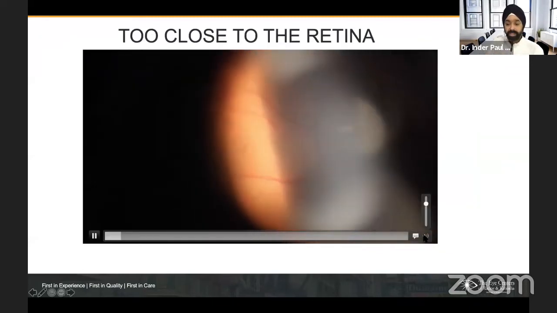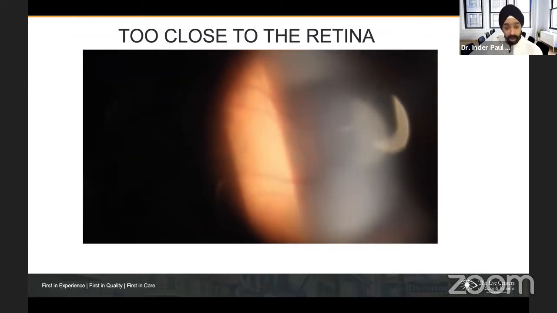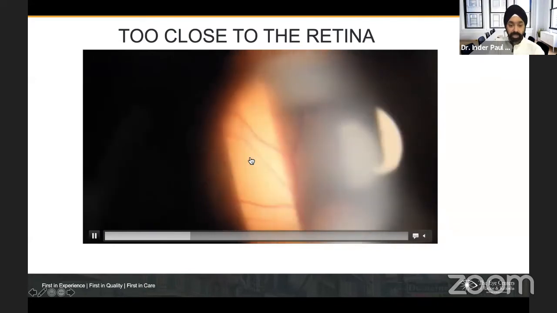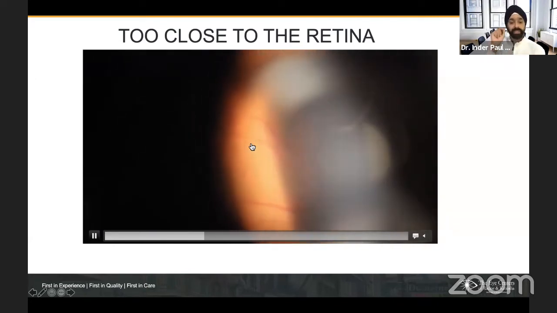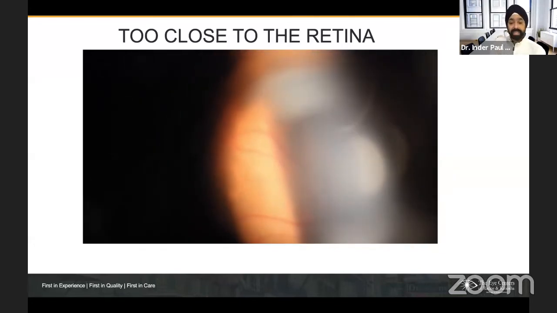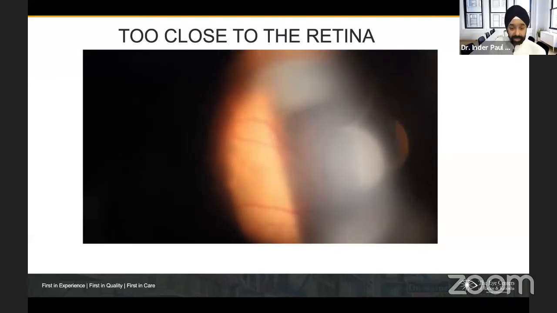Okay. Now, this is a video of me hitting the lens, or hitting the retina. Now, what I want to show you is why. It was not that the laser was unsafe. You see a large kind of linear opacity right in the posterior part of the vitreous there. And now the key is, see how in focus those retina vessels are. If you see the retina vessels that clear, as well as the floater, do not fire. You're too close. Especially early on when you're trying to figure out how to use the laser, this is way too close. So it's not that the laser was unsafe. Me as a surgeon, I'm firing at a very clear retina, which is my fault.